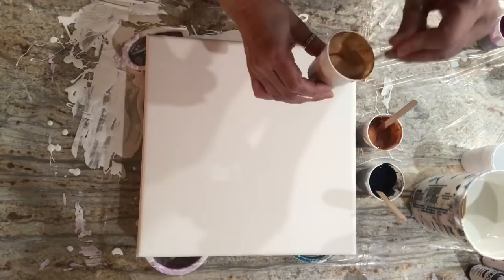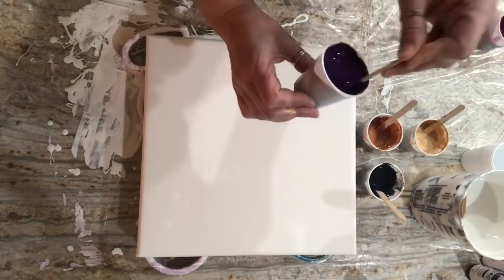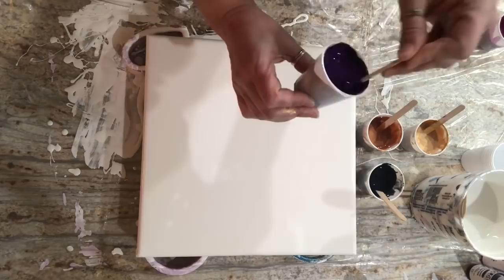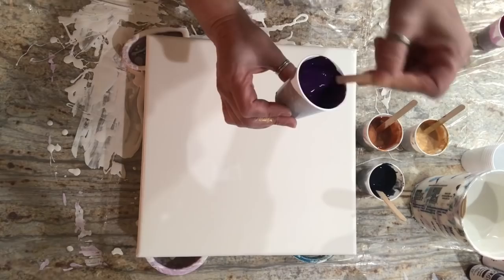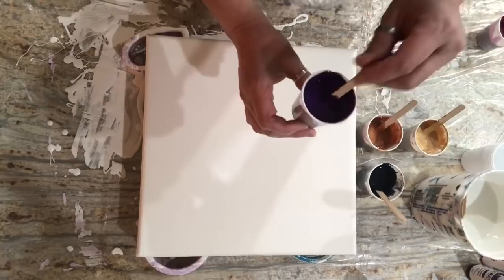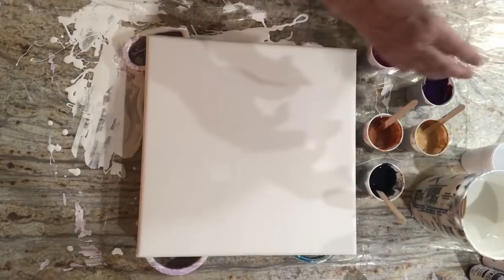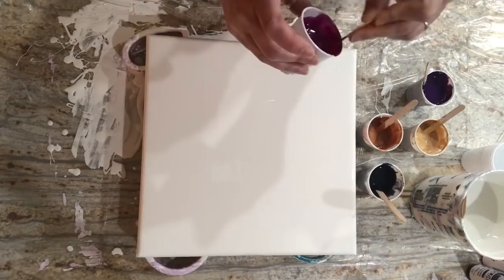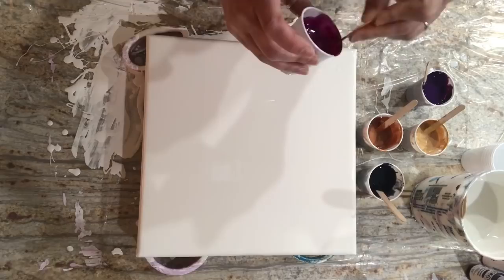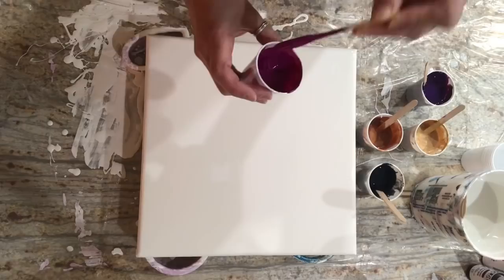For pops of color I'm using permanent violet dark — I added a little too much because I wanted it lighter. One thing I like about doing this with the Golden fluids is you can control the hue. It's almost identical to the bottle, but it'll be fine once it hits up against the titanium white. And finally we have some Utrecht red violet. For the pouring medium I used my Sherwin-Williams HGTV ultra deep base at a one-to-one ratio this time because I wanted it a little thinner, with Minwax Polycrylic gloss.